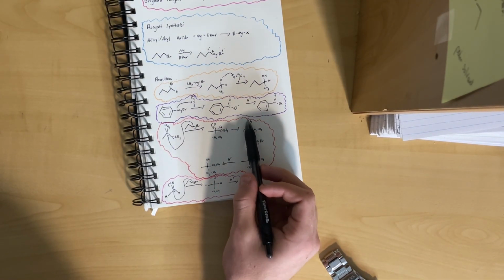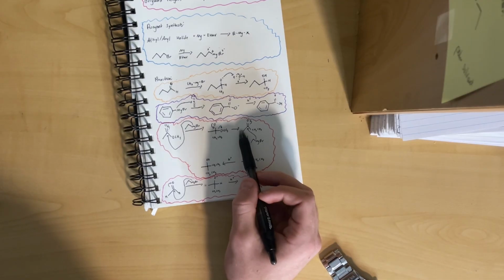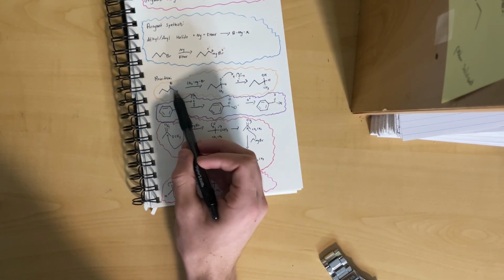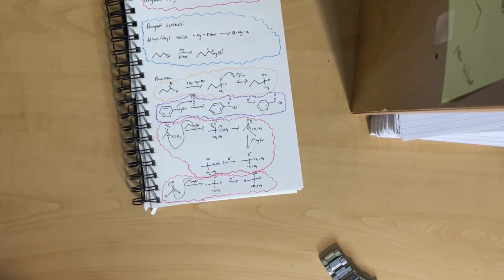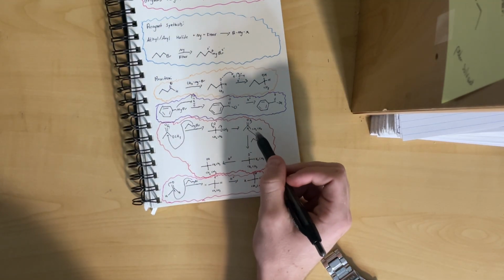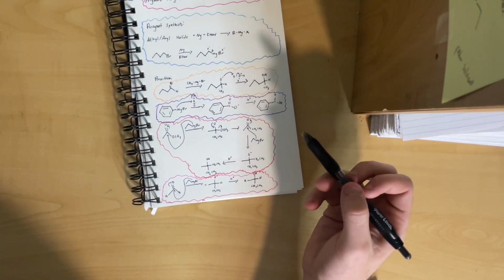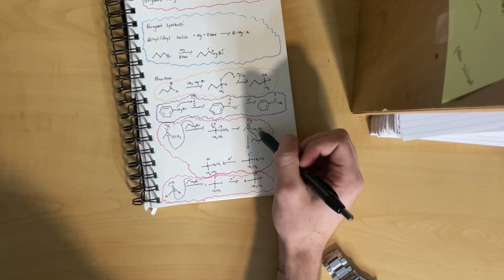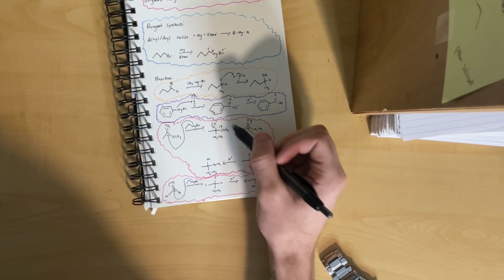A ketone being, here's the carbonyl, the carbon double bond to the oxygen, and then you have a carbon here and a carbon here, as opposed to just a carbon here and a hydrogen here. If it was a carbon and a hydrogen, you'd have an aldehyde, but no, you have a ketone. And what's interesting about reacting an ester with a Grignard reagent is that you can do 2 units of Grignard reagent, therefore 2 units of the alcohol component. Again, the reason why is that the ester component is such a good leaving group.